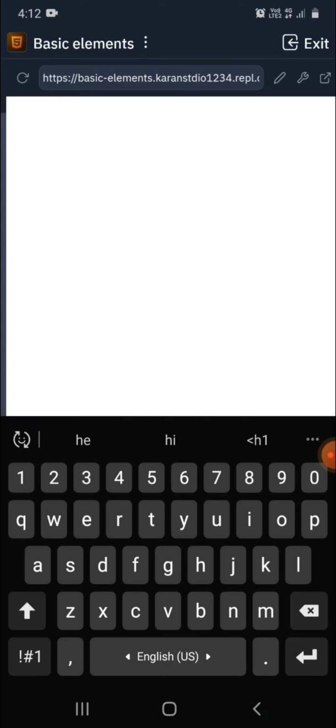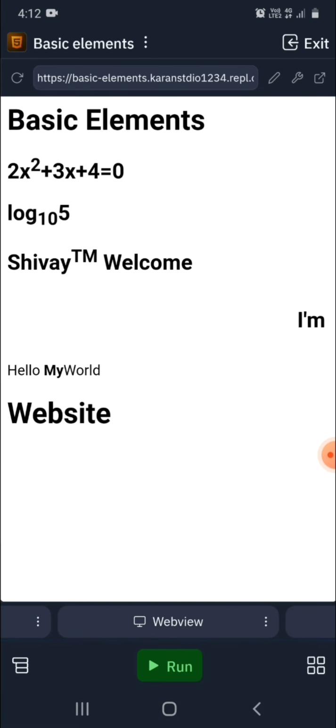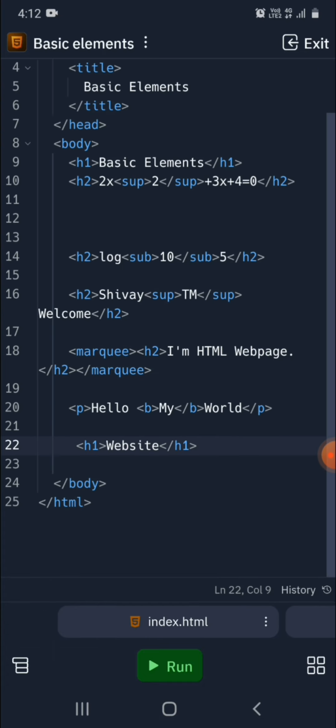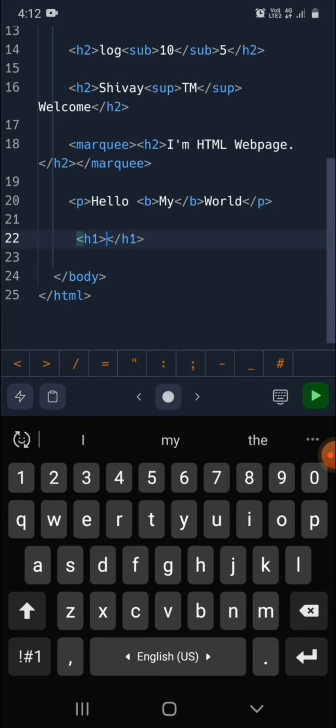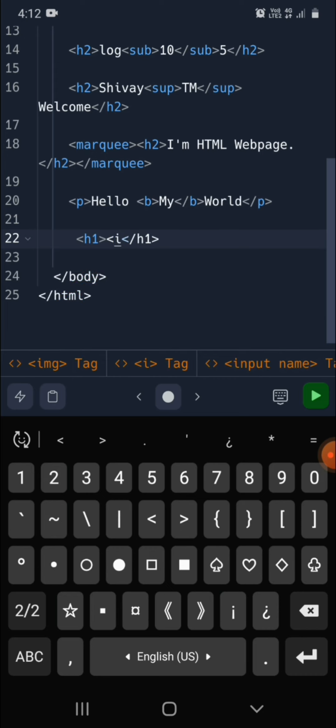So you can see here there is our website heading which is bold, dark, and in big size because of heading H1. And after H1 I will write here I. Whatever I write between the I tags, it will be italic.